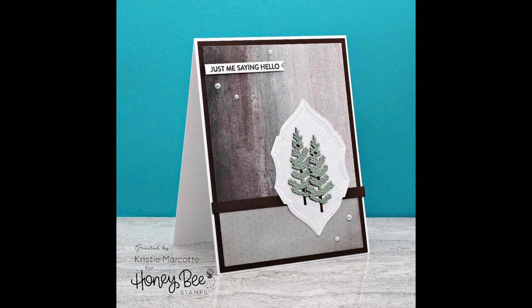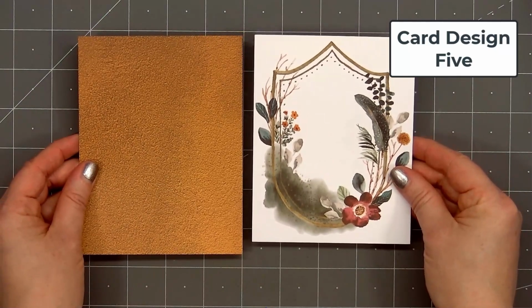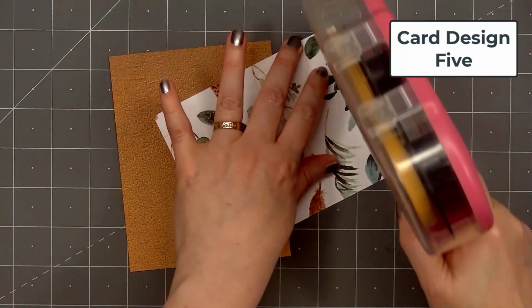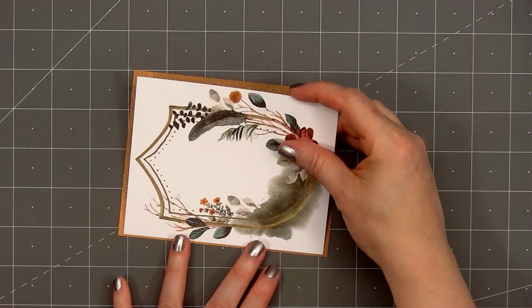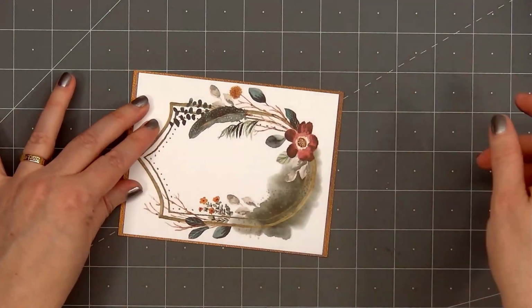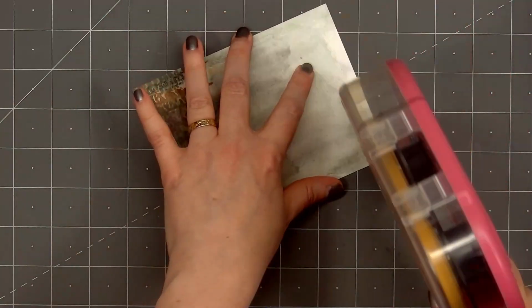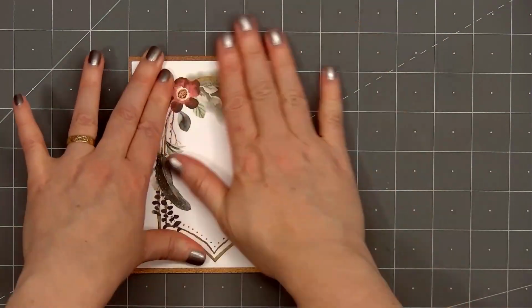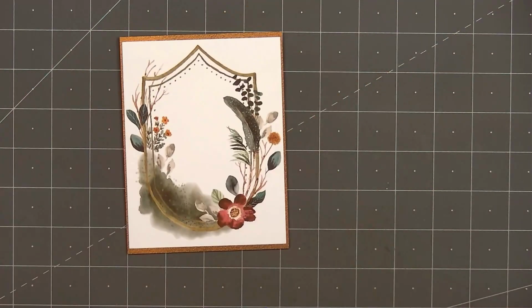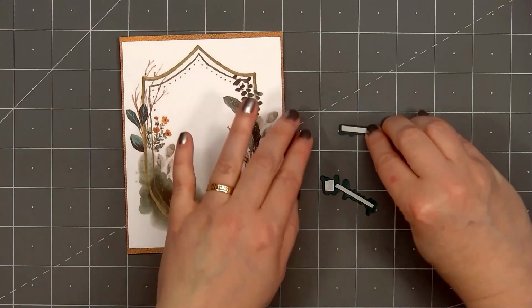Card design number 5 is another very simple card design. Honeybee Stamps did all the work by creating this beautiful shield with flowers and foliage all around it. On one sheet of pattern paper, there are 2 of these beautiful designs. I trimmed it down enough so I still could have a little border of another pattern paper behind it. After adhering the 2 pieces together, I put my card front onto a card base.